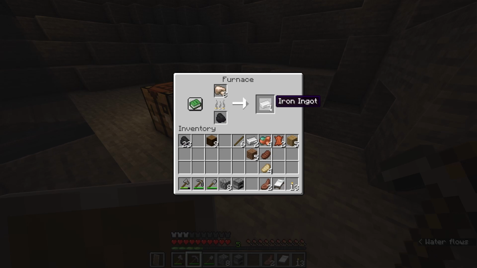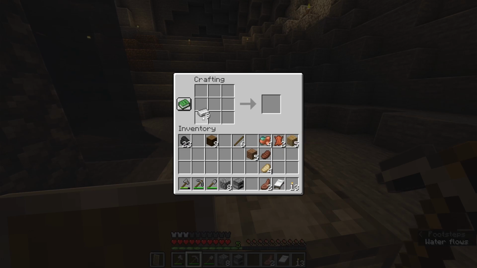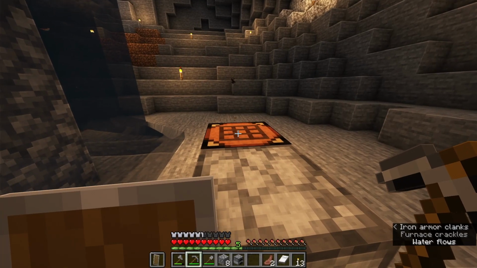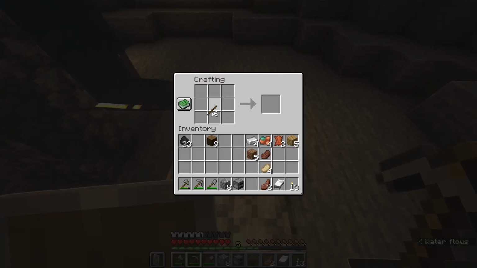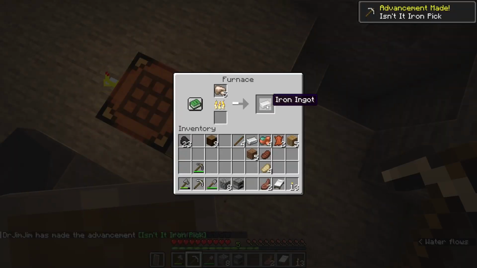And while that's smelting, should I make an iron tool? I wonder. I should probably make pants first, because armor is pretty important, because I'm not very good at fighting in this game. Just gonna be honest about that. Let's make ourselves an iron pickaxe, though, because this stone pickaxe is taking too long, man. There we go.